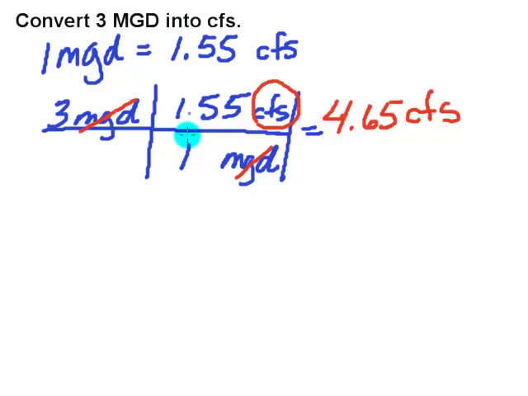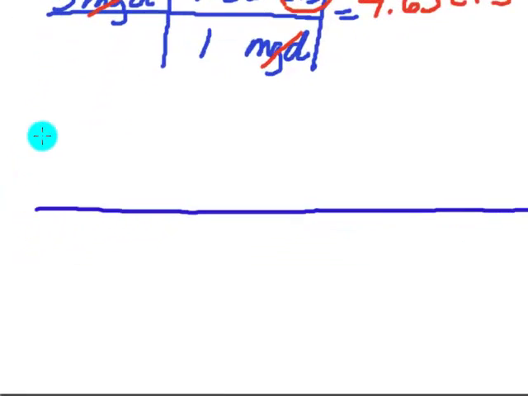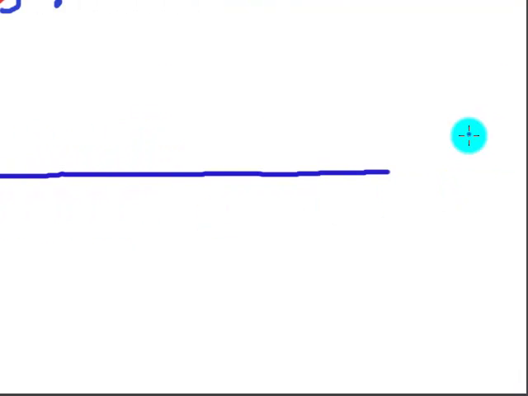Now, what we've actually done here is we have taken this 1.55 and we are doing more unit conversions than it actually looks like on the page. So I'm going to show you the longer version of this conversion, and then you'll be glad that you don't have to remember how to do it every time. Okay, we're going to start the same way by drawing the backbone of the railroad track. Where I want to start is with my 3 million gallons per, but this time days is going to go underneath because we're actually going to do this all out the long way. And where I want to end up on the other end is with cubic feet per, so seconds goes underneath on the bottom.